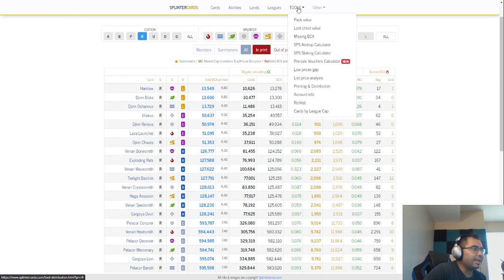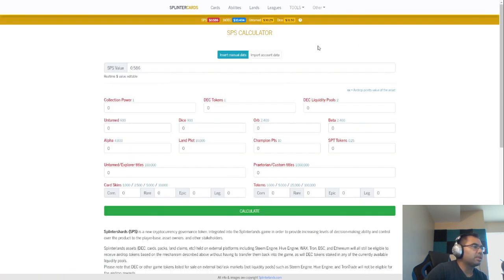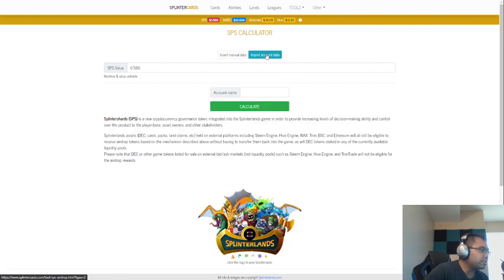All right. Last couple of things here. These three: the SPS Airdrop Calculator, the SPS Staking Calculator, and the Presale Vouchers Calculator. Let's go to the Airdrop Calculator first. You can put in all your information, or you can just put in your username, and that's going to give you a rough estimate of the amount you are going to get on a daily basis from the airdrop, which I think is cool.